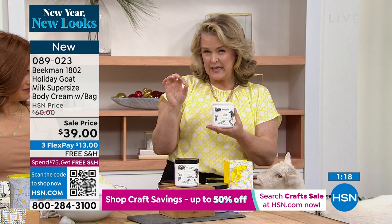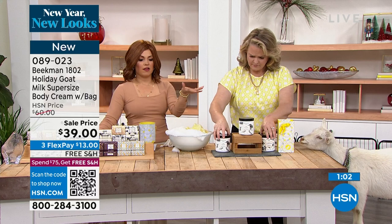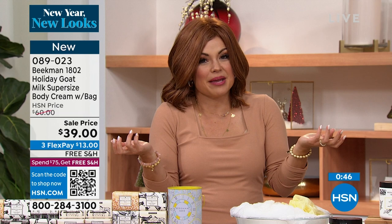The pure tends to be our most popular across all products — it's completely unscented, same benefits, no scent. Sometimes it's because you want to layer your own fragrances; sometimes you're sensitive. If you're gifting, pure is the most popular option because you're not sure what the recipient may or may not like. Even the scented versions are always light — all the scents are inspired from the farm and we never use synthetics.